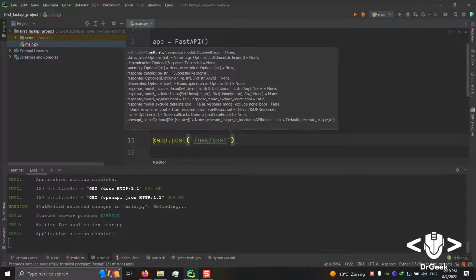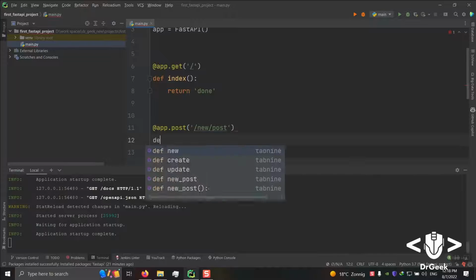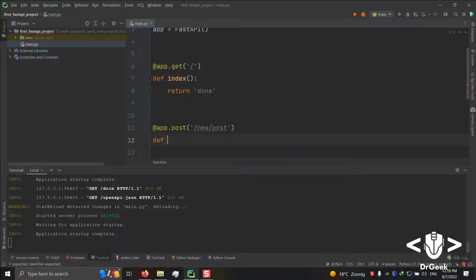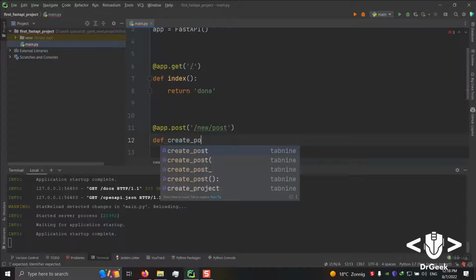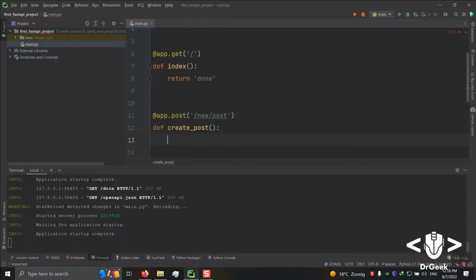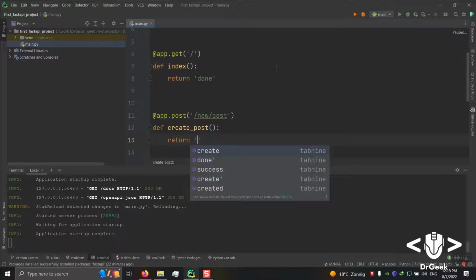Post is used for creation and for sending data from the user to the server, and this will help us create information, add new rows to our database, and things like that. Create post, and return something. That doesn't really matter.